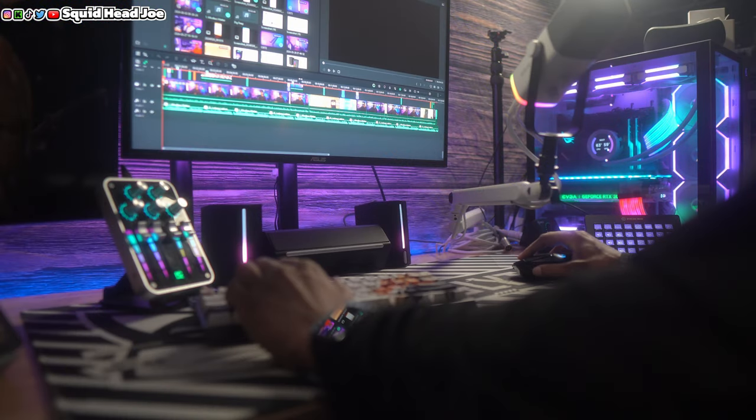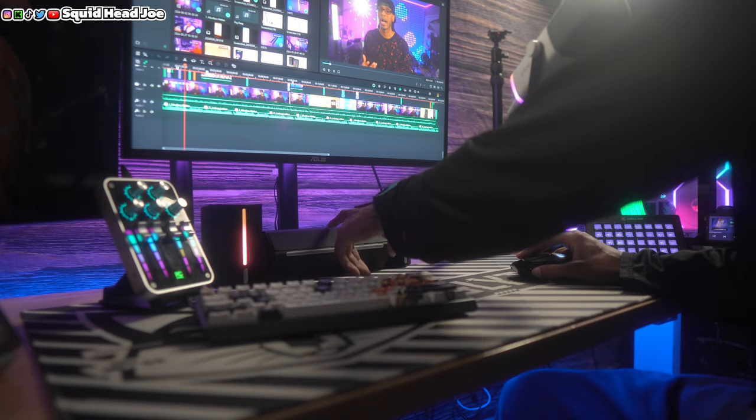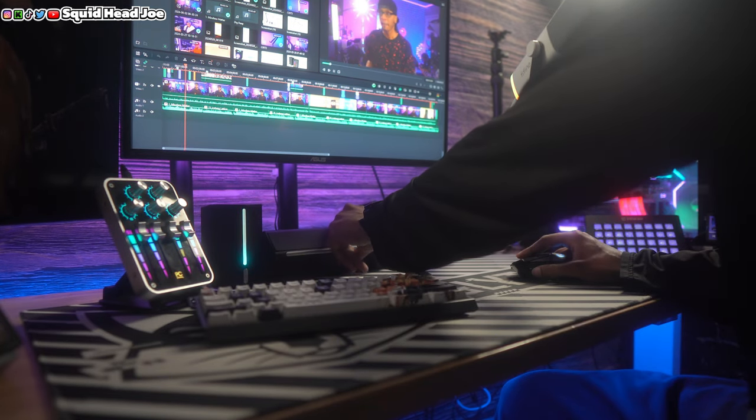But these, I would say, are hooked up to your actual desktop, or a console or something like that. And you're enjoying a single player game, or maybe a multiplayer game that's fun. Maybe you're playing couch co-op or something like that, through this in your office, a small room, not necessarily the living room, just at your gaming space. Or maybe you're listening to different types of music, or watching a YouTube video, maybe watching this YouTube video, stuff like that. That's what I would use the A22 for.